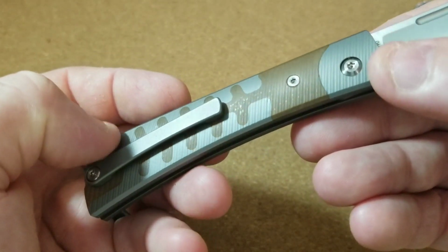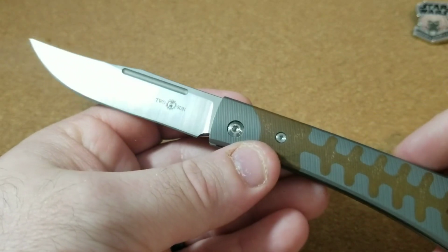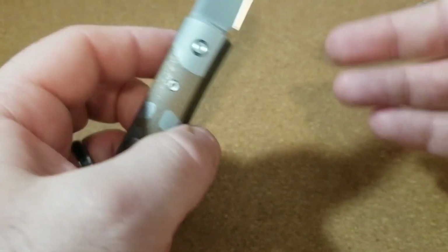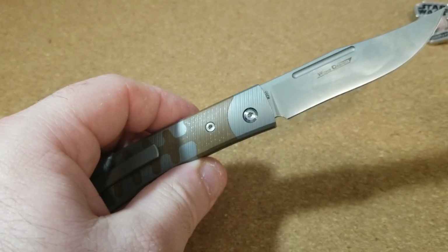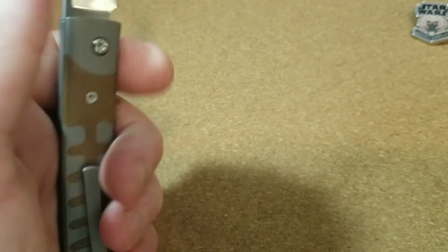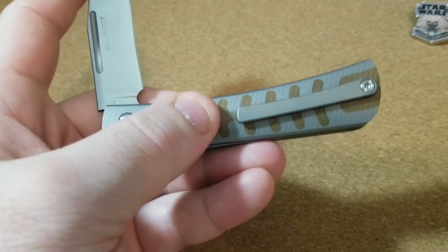So yeah, cool knife. I knew when I got it, though, that even though I might like it, it wasn't going to knock a locking knife out of my primary carry. So I knew that it wasn't going to get a lot of use, and so it really hasn't. Asking $65 for this. So M390, $65, that's pretty good. What else do we have? All right.